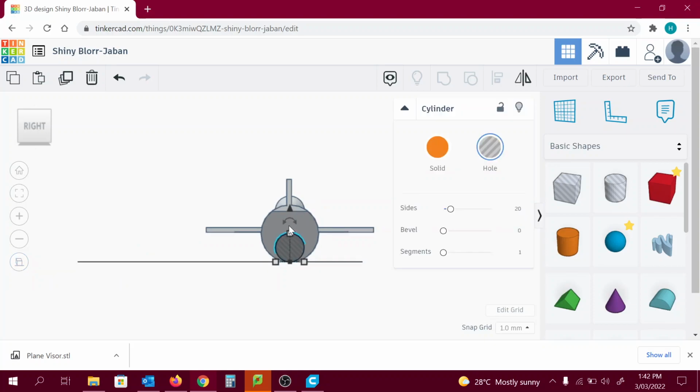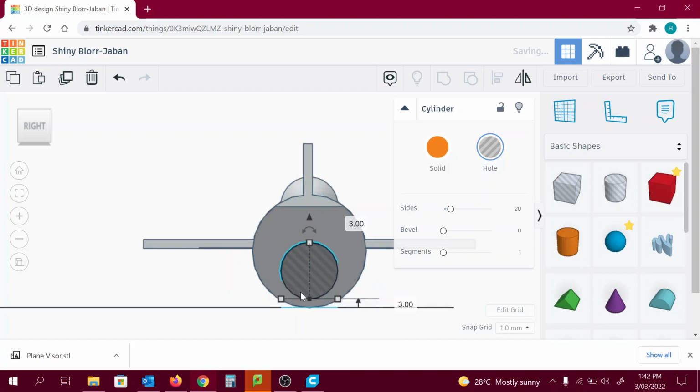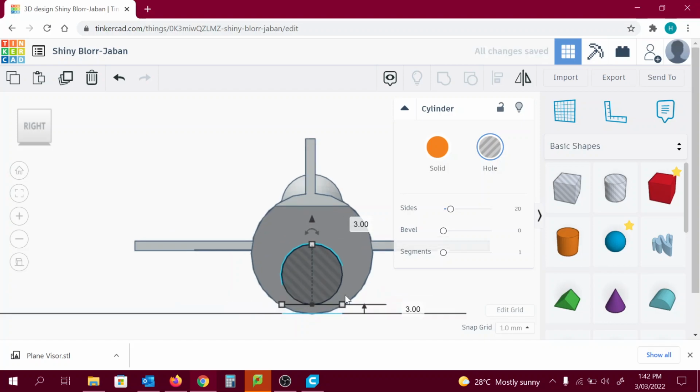Okay, so here is my cylinder, and I'm going to move that 3 millimeters off the base because I want to leave at least 3 millimeters of thickness in my plane. I don't want to make my plane too thin. So I'm going to drag my cylinder up. I might change it by just putting in some measurements, and I can move that cylinder back into position. And that looks pretty much perfect.